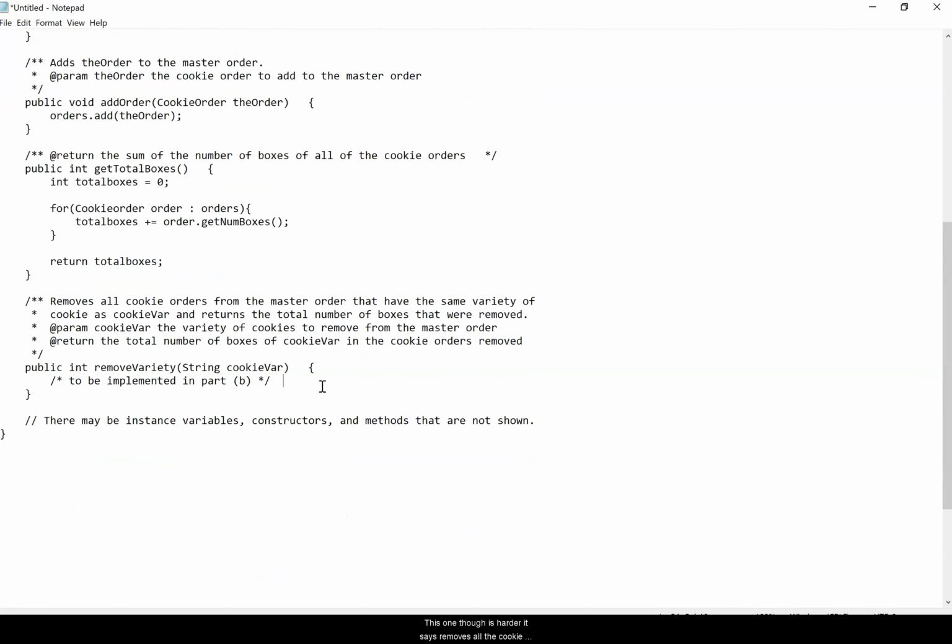This one, though, is harder. It says removes all the cookie orders from the master order that have the same variety of cookie as your cookie variable and returns the total number of boxes that were removed.